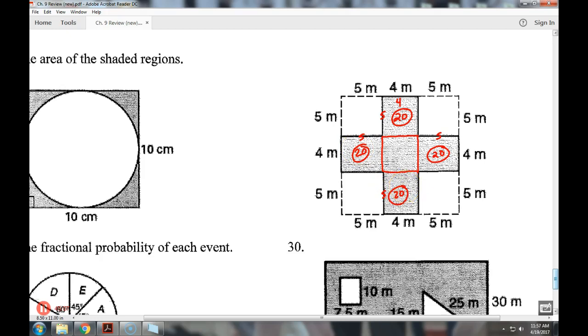And this middle one's where you gotta be careful. The middle one is only 4 by 4, so it's 16. I bet a lot of people are going to put 20 on that one, if I had to guess. So when I add up all those, grand total is 96. So that one was kind of tricky. That center square might get you, so be careful.